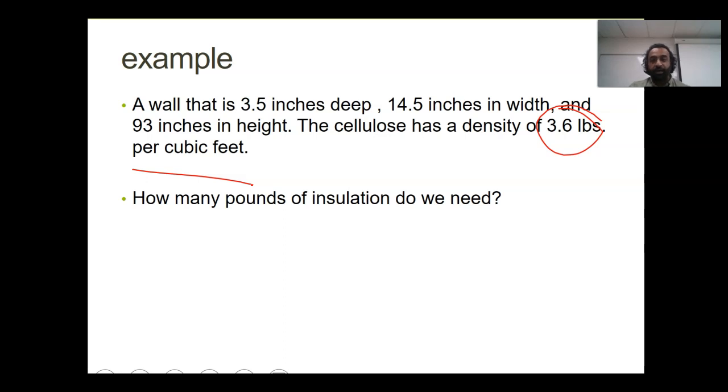Again, you're going to buy a bag and make sure you put it in there and you pack it. Sometimes you put blown-in insulation and you have to wait for it to settle a little bit. You don't want to pack it by hand. You wait for it to settle, then you pump in some more.